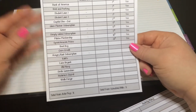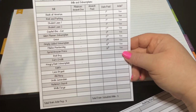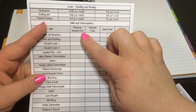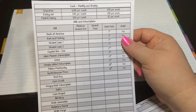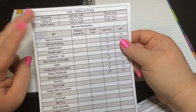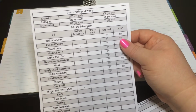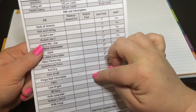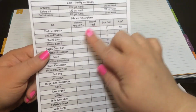So what I did here is kind of all together. I have these bills. I know it's insane. That's why I'm doing this, right? It's bills and subscriptions. So I have my minimum amount due, and I put a dash if it was just a subscription or something, or like rent and parking, which never changes for me. So it's not a minimum amount due. I either have to pay all of it or I get kicked out. There's no minimum. The minimums are more for the credit card kind of things. And then I have the amount I actually paid, because sometimes I pay extra for various bills.